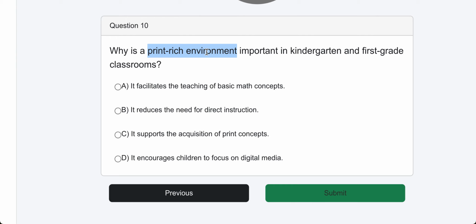When I was teaching full time in the classroom, I would most of the time just have a stack of index cards, and on the back where it's just white, I would write like basket, wall, bulletin board. Because when you're talking with the students, they can understand what you're saying, but they may not have ever seen the word written, and so we want to create this print-rich environment especially for our young learners. All right, so we're going to go ahead and select answer option C.